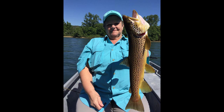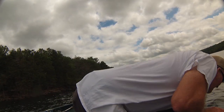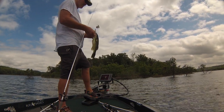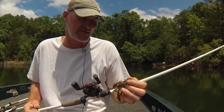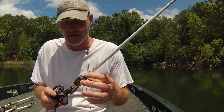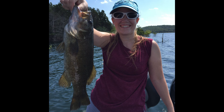I think a lot of these fish, guys, are going to stay up in these bushes as long as they got enough. They got everything they need up there. They've got cover, they've got food, everything's right there. So the crayfish, guys, the jig bite's been really good. This is a half ounce football jig with a pack of craw, senior, peanut butter, Arkansas craw, green pumpkin. I like a little bit of orange in there.